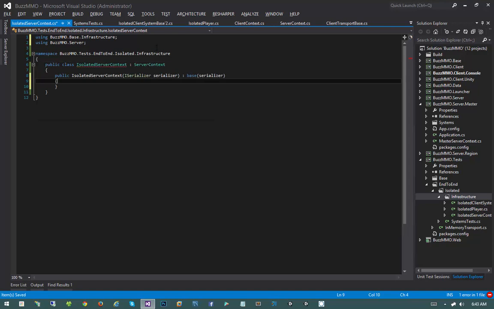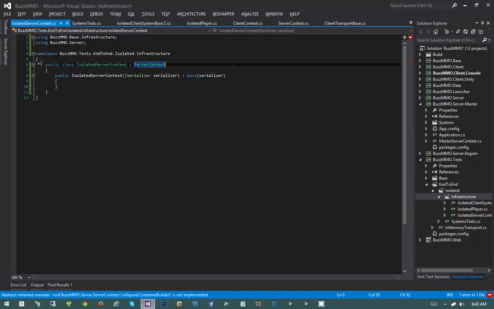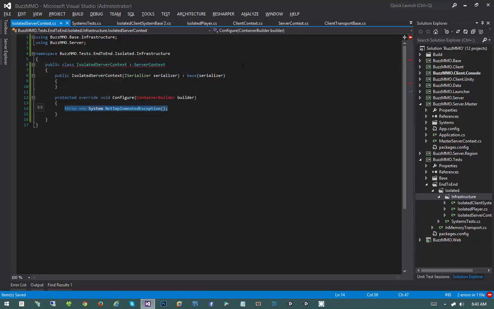Okay, so for our isolated server context, we need to create a constructor that accepts a serializer and invokes the base constructor with the serializer. We also need to override the configure method that takes in the container builder. However, you'll notice that we're going to have a small problem here because we don't have Autofac referenced in our tests assembly yet.